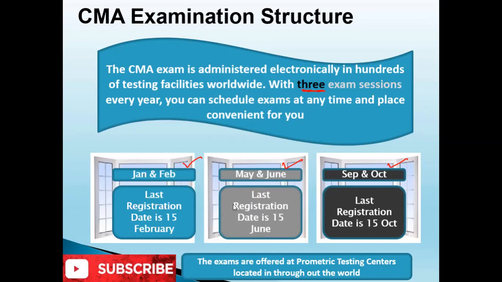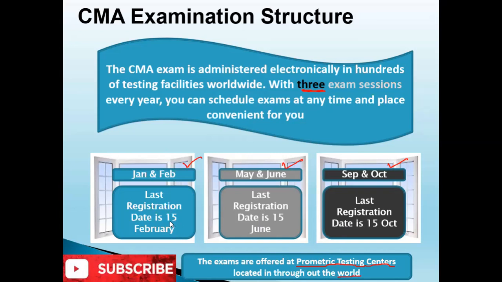The CMA exam is offered globally through Prometric testing centers. So for registration for the CMA exam, you must go to the Prometric testing center website, and you are supposed to book your exam online. These centers are located throughout the world. In Pakistan, there are three centers, located in Karachi, Lahore, and Islamabad. In UAE, the centers are located in Dubai and Abu Dhabi. For the rest of the world, you can find the exam centers on the Prometric website.